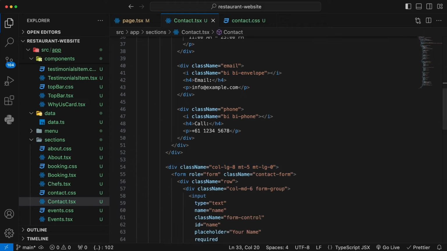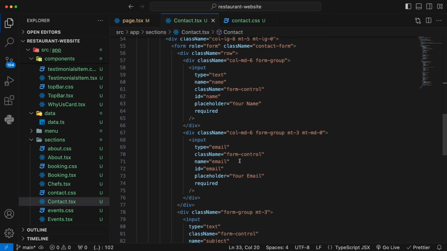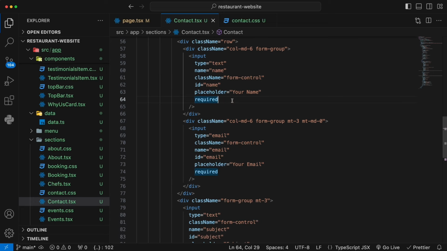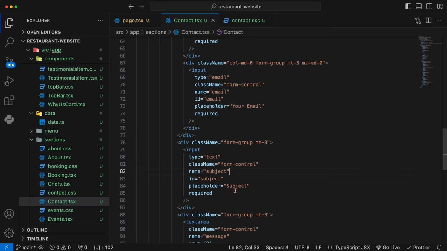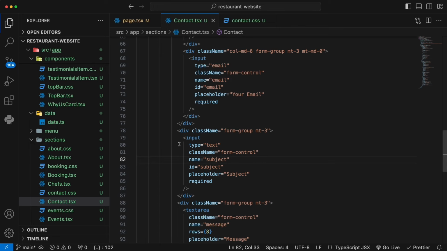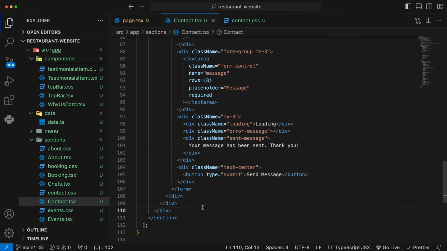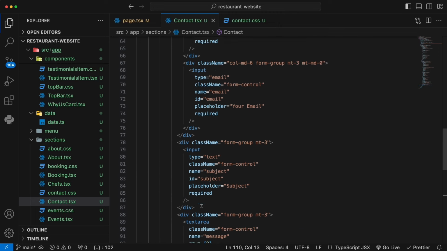The second 8 columns is going to be our form, which is the key part of your contact form. And you can see we create our form here and give it the class name contact form. And then inside it, we're going to have a row to contain those input boxes. We already know how to handle those input boxes from the previous booking form, so you should be able to handle it again, right? It's exactly the same logic. You have your name, email, and the subject, and all the stuff. Of course, if you have created a separate component for your input box, you can just load your component here straight away. And at the end, it will have our send message button. Okay, that's how you build up the entire contact form section.